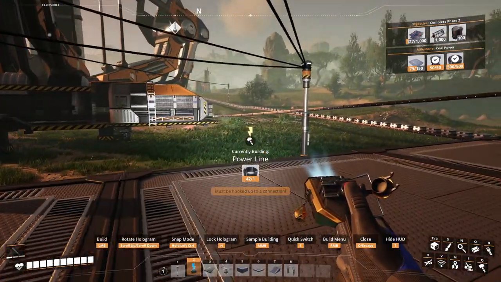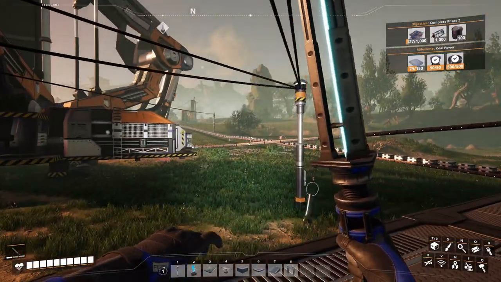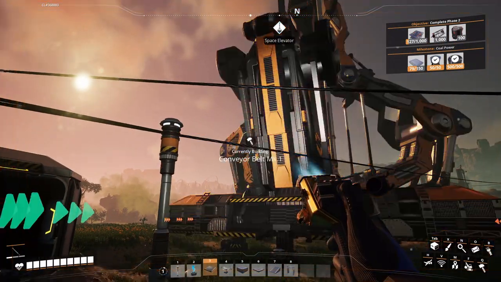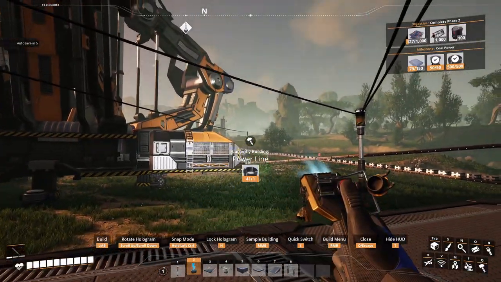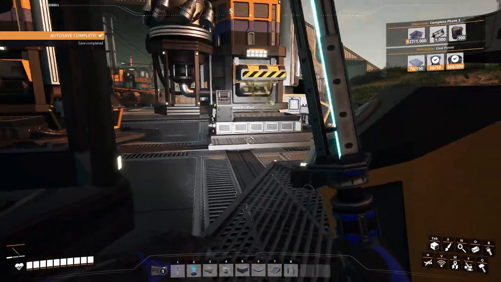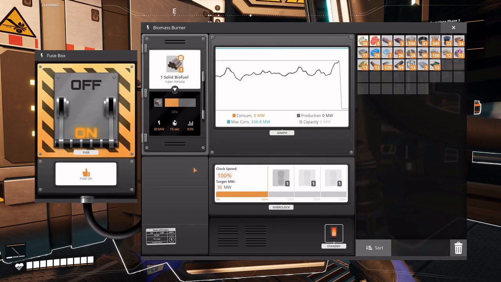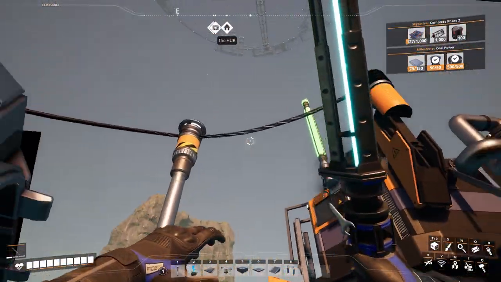We have another power pole. Can you go from there to there? Yes. No, you can't. Wire's too long. All right. We need another power pole. Well, let's turn you on, maybe. You got one. Oh, you're going nowhere. Okay.